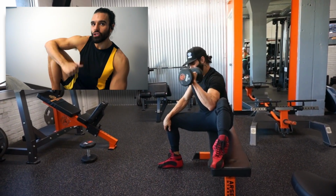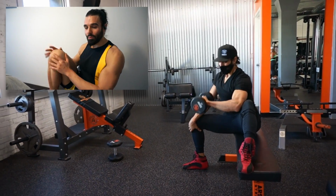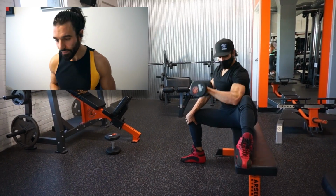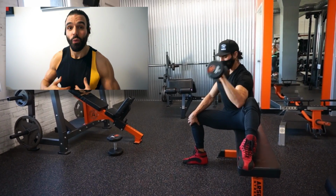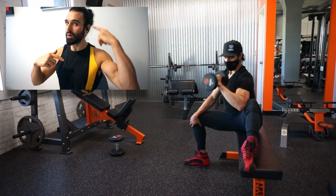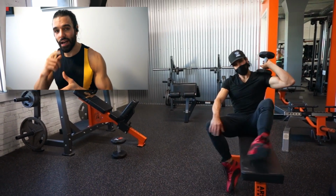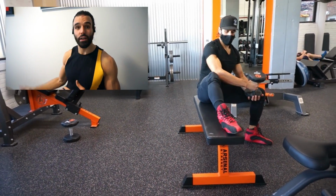So I'm incorporating the shoulder internal, external rotation along with that hip. That's the main point. That's why there's more than meets the eye here, guys. It's not just about doing the shoulder internal, external rotation. It's about doing the internal, external rotation while being able to stand tall, head up, chest up, ears away from your shoulders as far as possible, and incorporating, without doing the dumps, the hip in that 90 degree position. 90, 90, and 90 degrees up on the bench with the leg close to the torso.